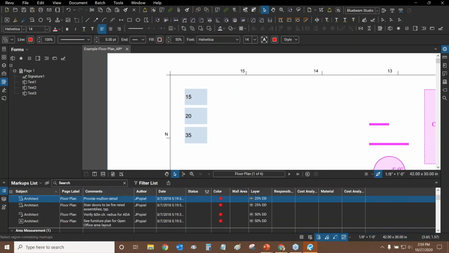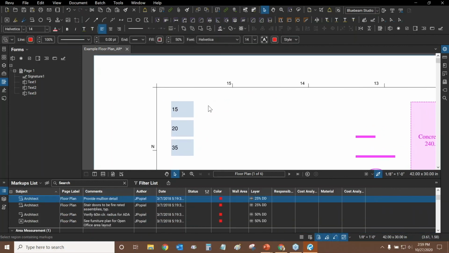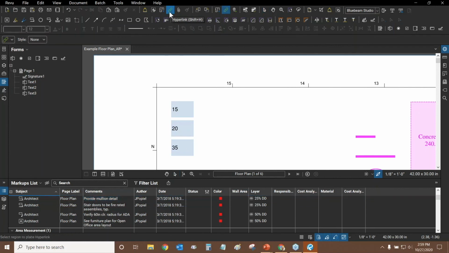Another thing you can do, which is a little bit less intrusive, is let's say you wanted to click on a form field and have it take you somewhere. So if you click on some data and you want it to take you to a certain page or a document with more information about that form field, you can create a hyperlink on top of it. So here's the hyperlink function right here. It's this little chain link, the green chain link.